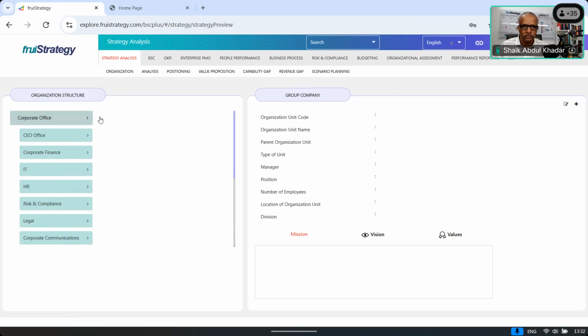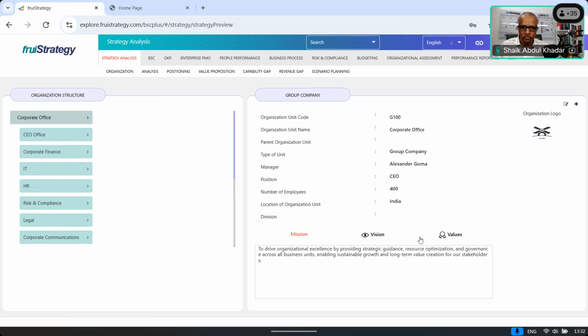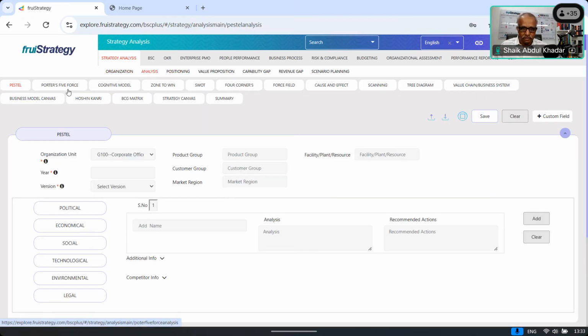Then once we have all of them, the vision and values, which is like a repository basically. Before we start anything, you need to have your organization defined. In the strategy analysis, the system, fruiStrategy, supports almost all strategy analysis tools. So you can do that.